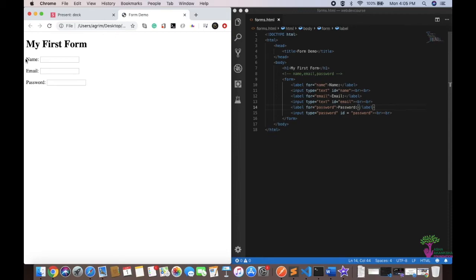So now I can see I have this form, and the only thing that's different from what we had previously is that it is more friendly to all the people who would potentially use our website.